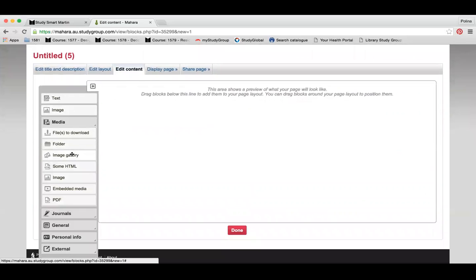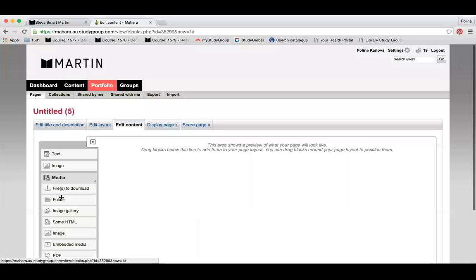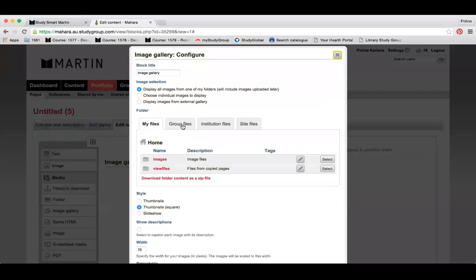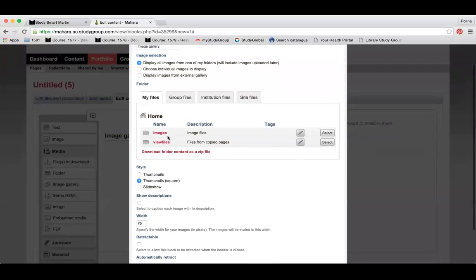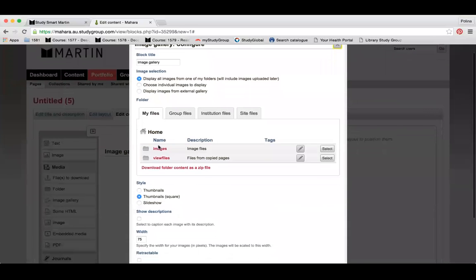Basically, you go to files, and you can create a folder, or you can go to image gallery and save. When you go to image gallery, for example, if you want to add some images, somewhere in the bottom, you add, upload images, file, etc. So that's how you can work with it.